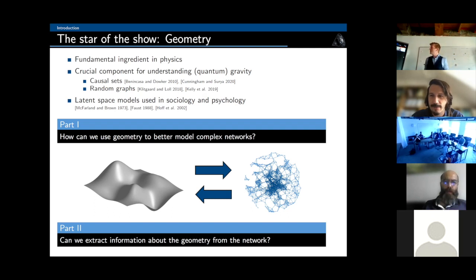The research here has nothing directly related to causal sets, but it is inspired by questions from causal sets, because this backwards arrow, from the networks to the geometry, is something that they would really like to do in these causal sets using the Lorentzian geometry features. To give you a bit of a backstory, basically they asked this question: we have this network, can we somehow reconstruct properties of our underlying geometry? And then we said, that's an interesting question. As mathematicians, we always go to the simplest case. So we said, let's first look at Riemannian geometry and see if we can do something there. And the hope is that, of course, these things can be extended. Okay, thanks.